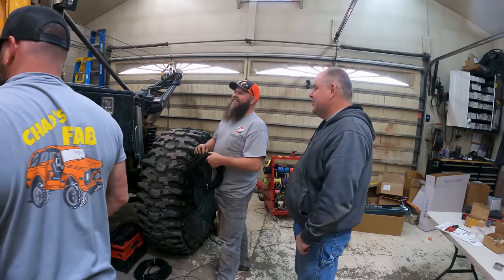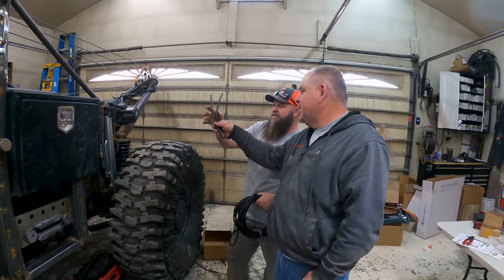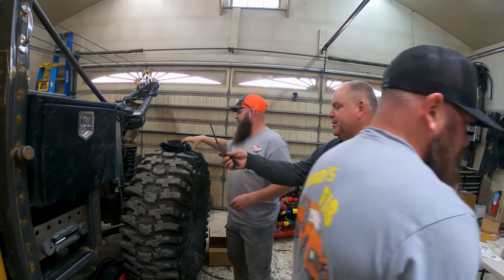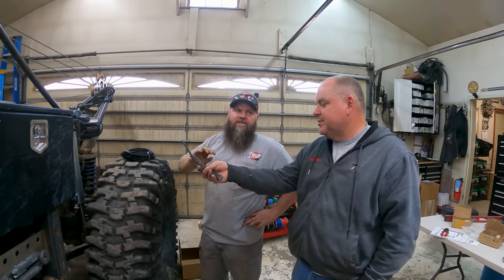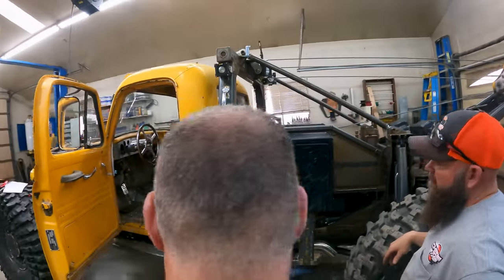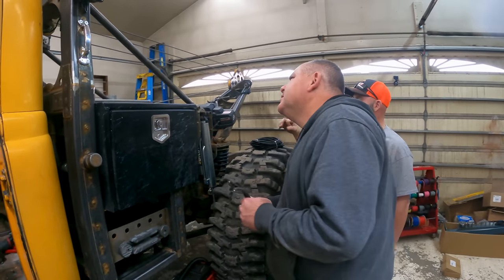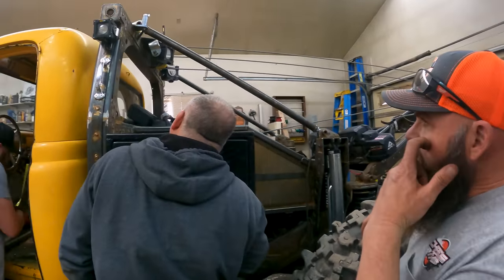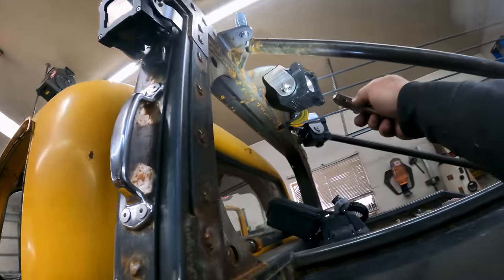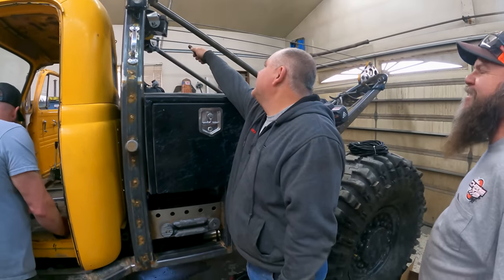Yeah. Okay, I think I'll extend these. Well, probably, I think I've got some new connectors, so we'll just put new connectors on. Yeah, so we'll run it right to that. Then we don't have an ugly splice. Okay. Did they drill holes to come out there? Yeah, small ones. Oh, yeah, there they are. Right there. It's a tiny, tiny little circle of silver. Tiny when you're fishing wire.